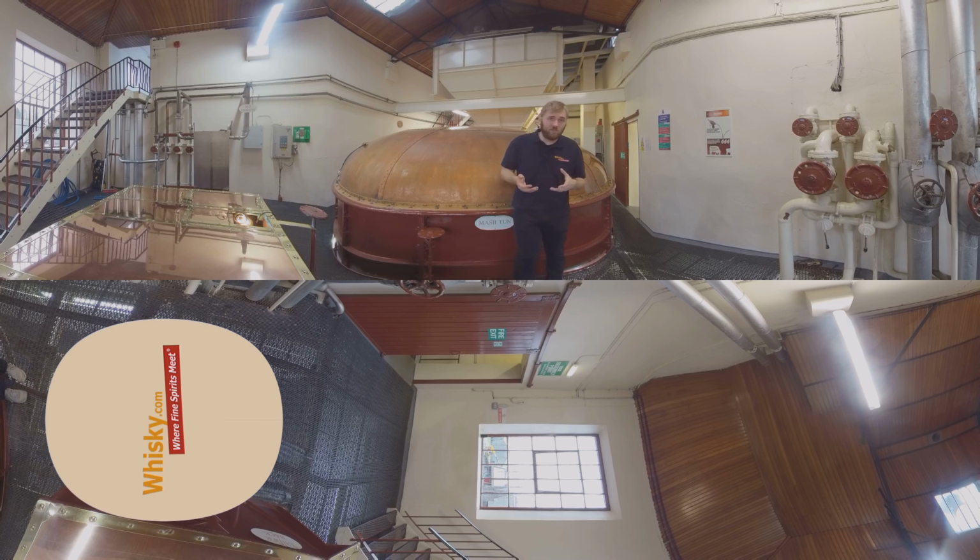The temperatures of the different stages are 64 degrees Celsius, 86 degrees Celsius, and 94 degrees Celsius. And the last water is being recycled in the first run. The 86 degrees Celsius is pretty high, and at that stage you get more of the different products out of the grist, and this then forms more of an intense character, a bit of a spicy character, a bit more oomph to the brand here at Glendronach.